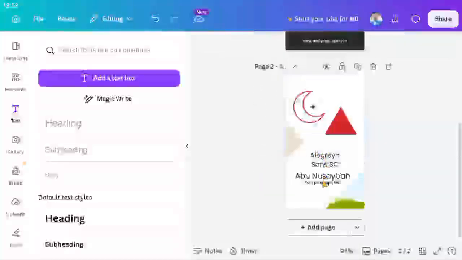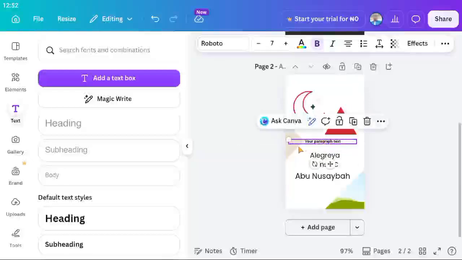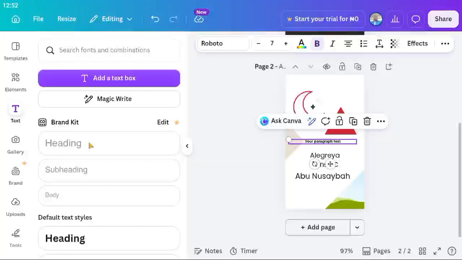So this is it here. You can see it's also like adding text. So this also is applicable. Then okay, you can add heading. This actually is for brand kits, and I said it's available for what? For premium. So let's leave this one alone.